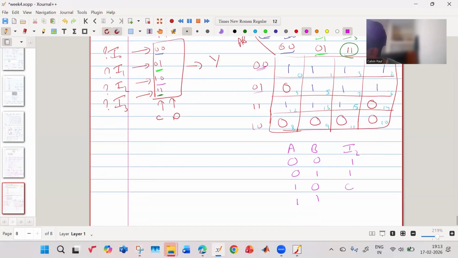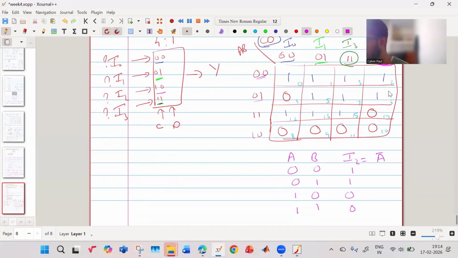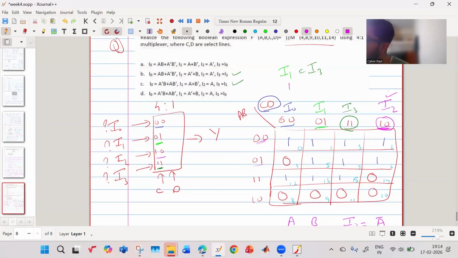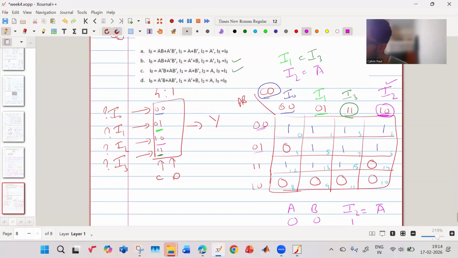All other cases, it is 0, 0, right? So if you look carefully, your I2 is actually equal to A bar. So we got our I2 is equal to A bar.